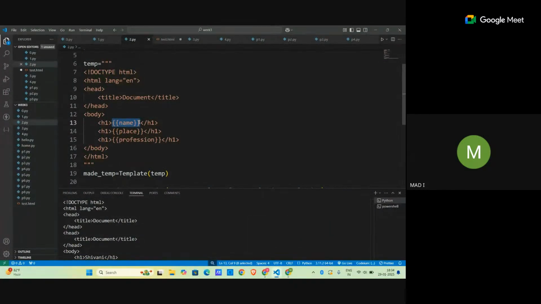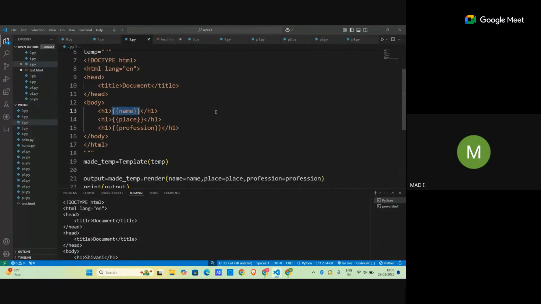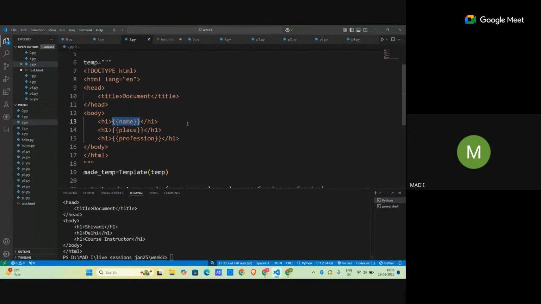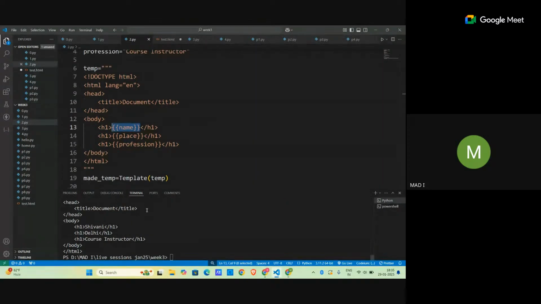Now, in case of Jinja2, we use double curly braces. So, interpolation will happen at these places where we have this double curly braces. So, data will be manipulated at this point. What I said, this text can be any HTML or text also. So, here you will see that it has manipulated the data at these places. Let me run it again.